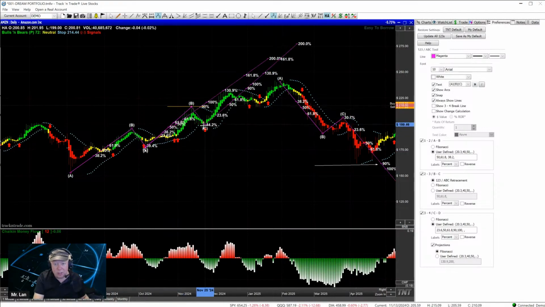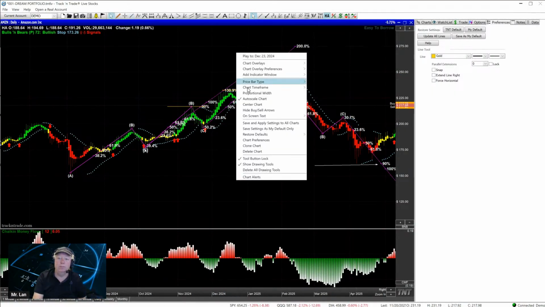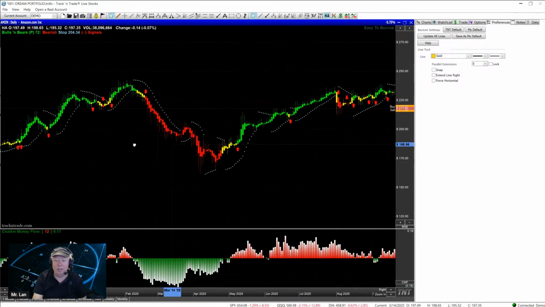All right, so then we come in, we do it again. Now that one went right up to where? Oh, gee, right up to 90% again. So we just draw our little line across there. Look at that. It went right to 90% again. So that's how you use that little tool. It projects out into the future where we're going to anticipate those markets going. All right, so that's why that works. That's how we use it.